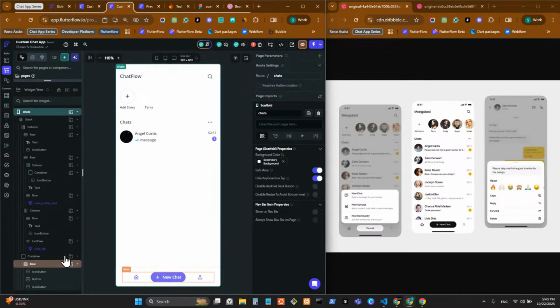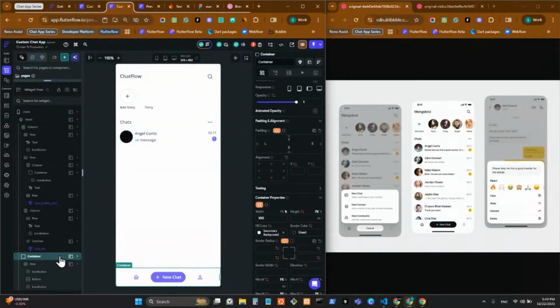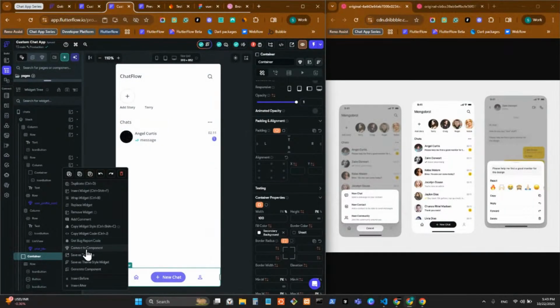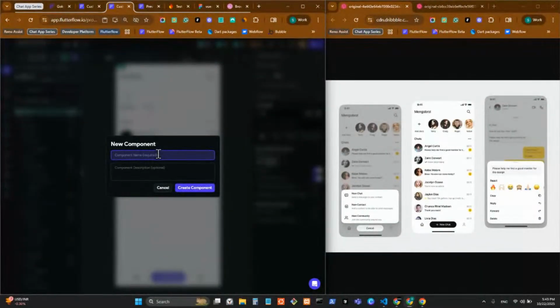So we have the bottom sheet. What we'll do is convert this to a component, because we may use it in different pages, like other CRUD pages. We'll just name it navbar. As I said, for naming components and naming schema, I always prefer to use snake case with small letters. It is much cleaner to identify and see.